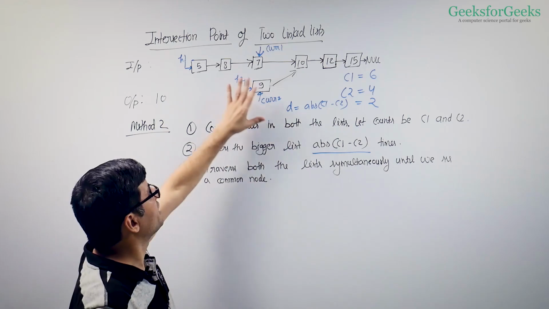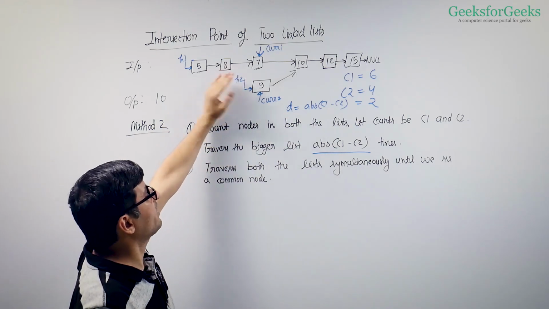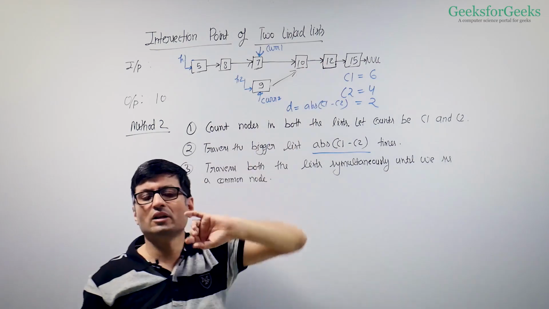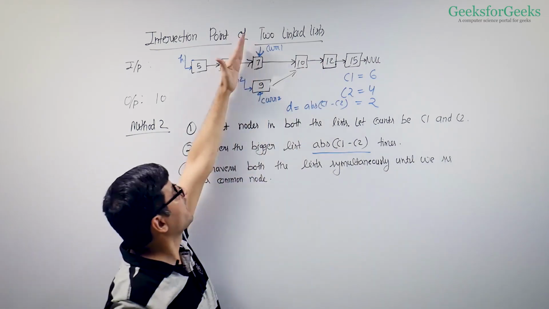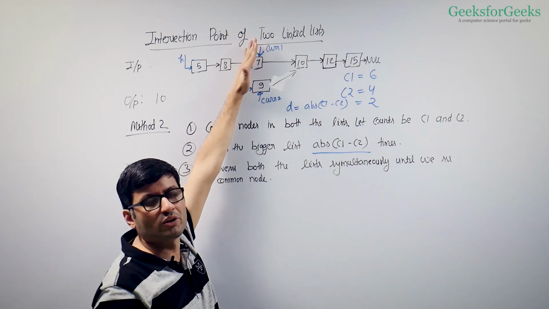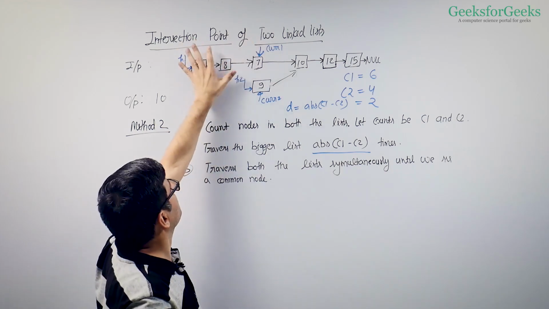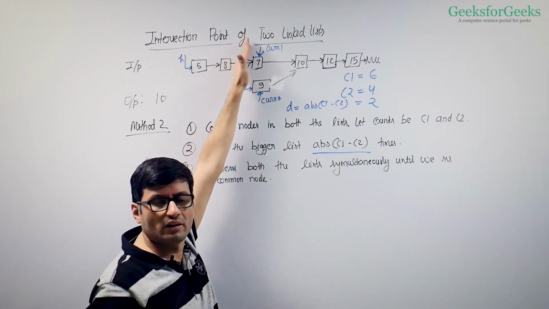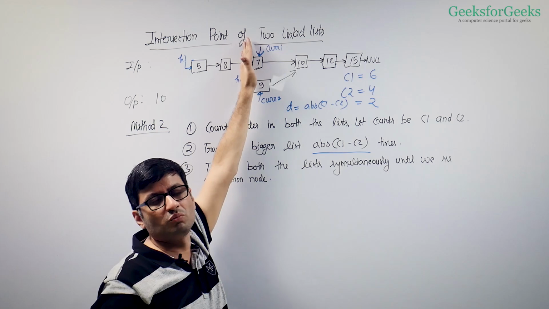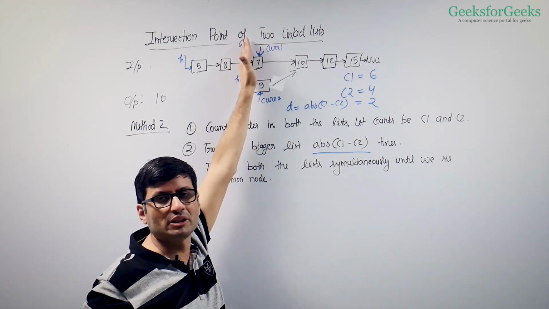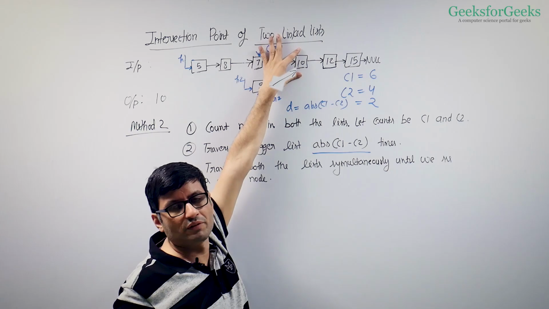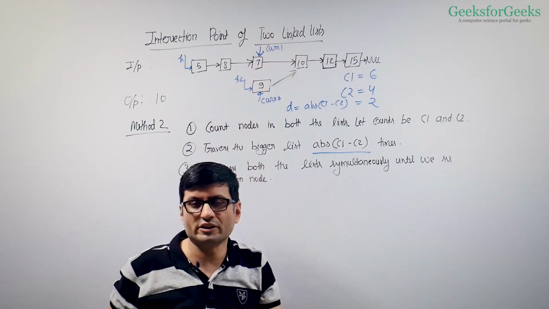So I think you can find the mathematical reason also behind it. There are 2 things which have certain common part, right? So how do you figure out that common part? You cut down the extra part in this. Now they are both of the same length. How did you cut down? You traverse this bigger list d times in advance, right? Now they are both of the same length and they have something common. So if you move ahead in both of them at the same speed and simultaneously, you will end up with the common part, right? And the first common part that you see is your first intersection node.